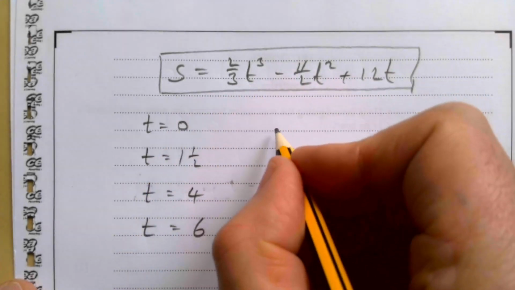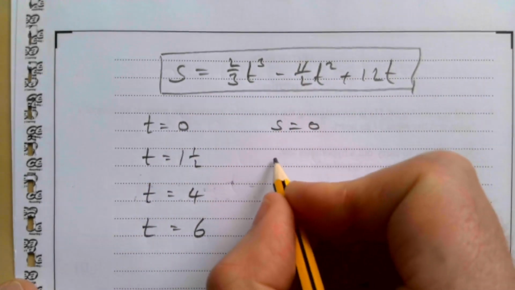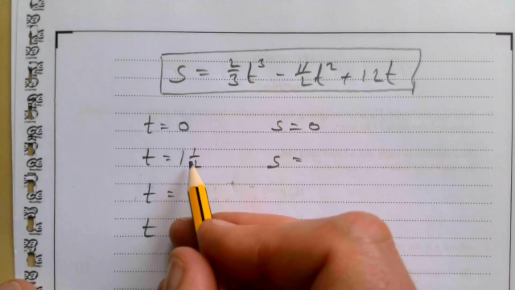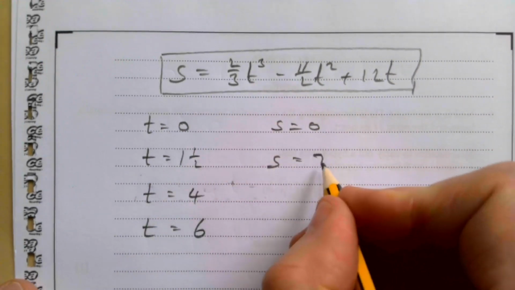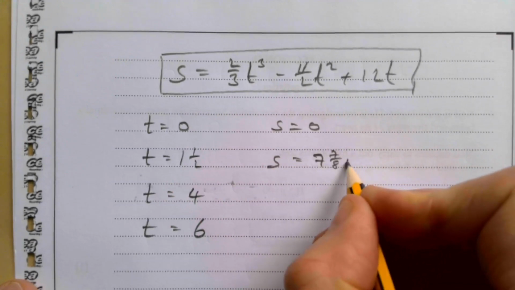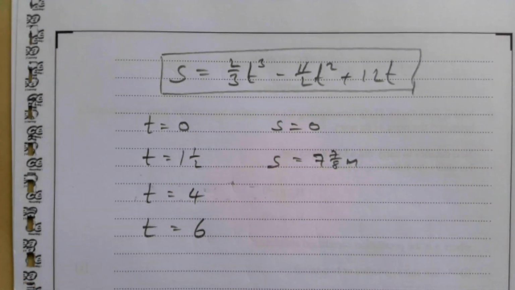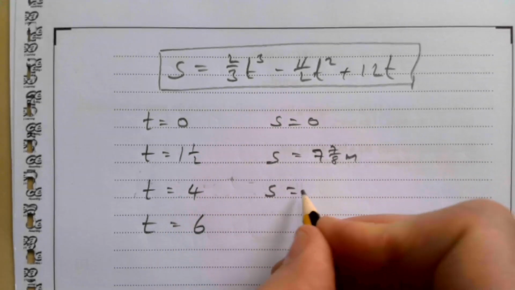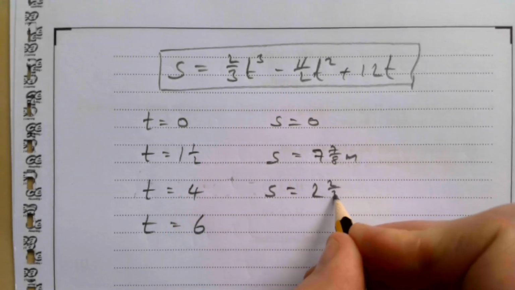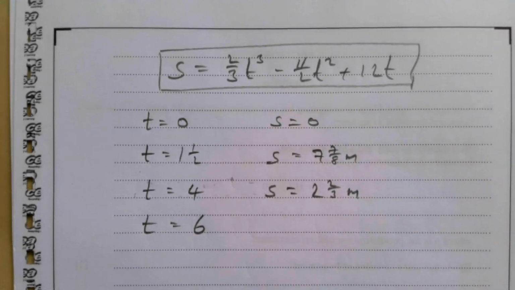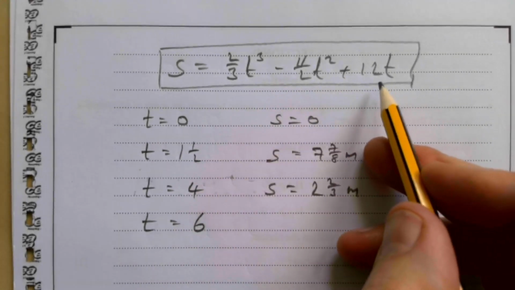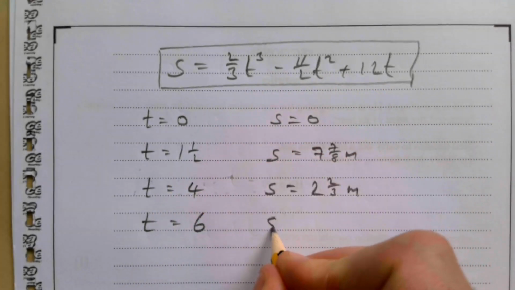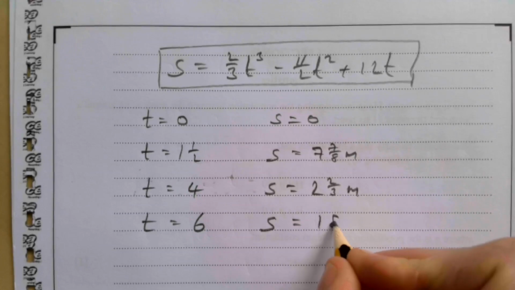Again, I'm not going to do all this for you, but you can check and see if you sub 0 into this, s is 0. We're going to now exchange t for 1.5. Again, just plug it into your calculator, and you can take my word for it, you get 7 7/8 meters. If you sub in 4, you're going to get 2 2/3 meters. Again, you can try that yourself. Hopefully it's straightforward enough and you understand what I'm doing. Anytime I see a t here, I'm exchanging it for a 4. And then finally with 6, it's going to be at 18 meters.